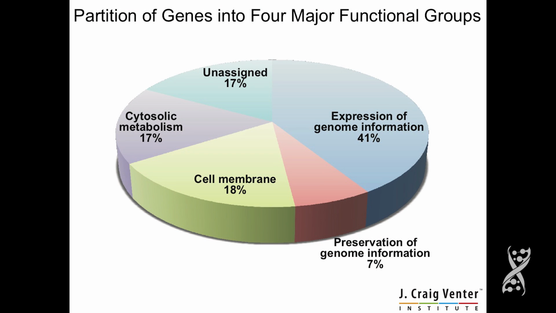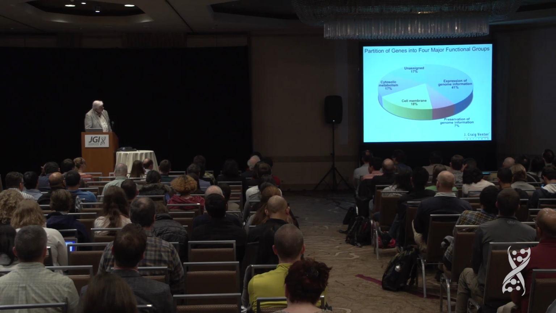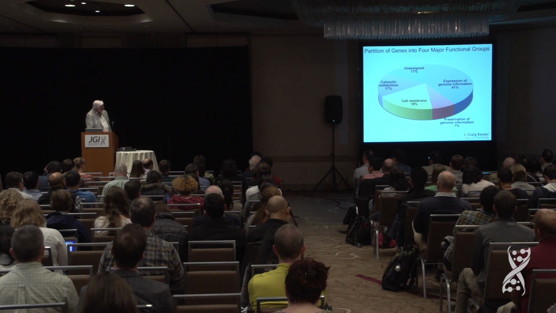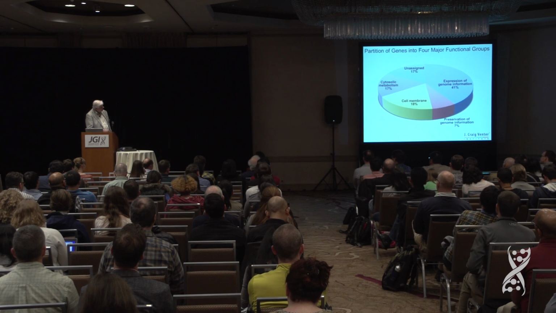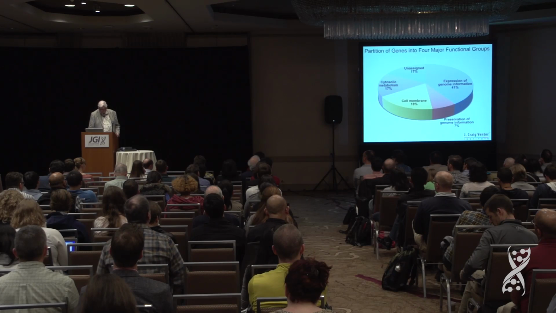And then there are some important systems in the cytoplasm, for example, energy metabolism, nucleotide, lipid, and amino acid salvage pathways, and so on. And then there's this unassigned region where we don't know what they do. We assume that most of these, once we know what they do, will fit into these 4 categories. So that's about where we are.